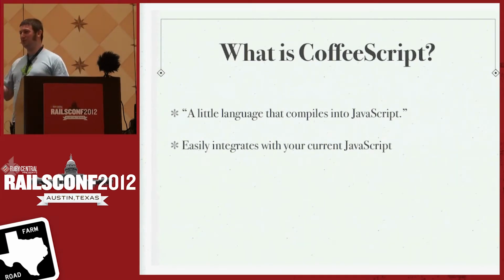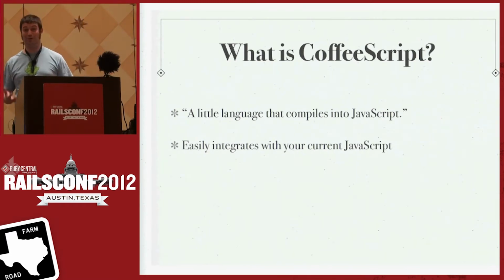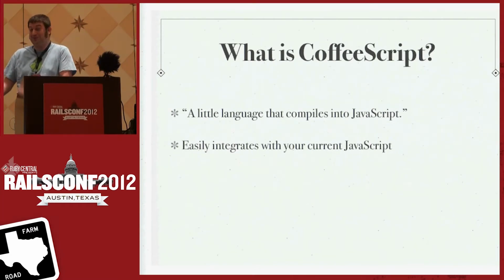So if you've thought about using CoffeeScript, thought about trying it, not sure if you're going to like it, you can try it, and if you don't like it, which you will, you can take that compiled JavaScript and just use that. There is zero loss here. Right? You're not losing anything. It's not like you say, I'm going to write my API server in Node, and if I don't like it, then fuck, I have to rewrite it in Ruby. Right? You can say, I'm going to try to write my front end in CoffeeScript, and fuck, if I don't like it, I can just use the JavaScript.